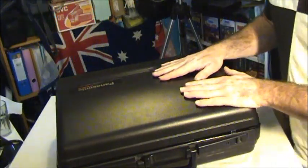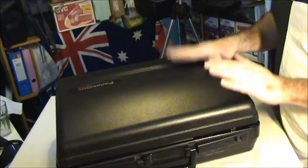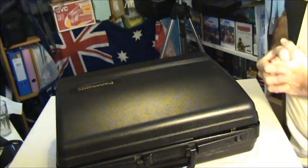We're going to take a look at this camera and all of its accessories that came with it. So here we go. This is what your camera came in, a big sturdy plastic case to stop it getting knocked about, anything like this.